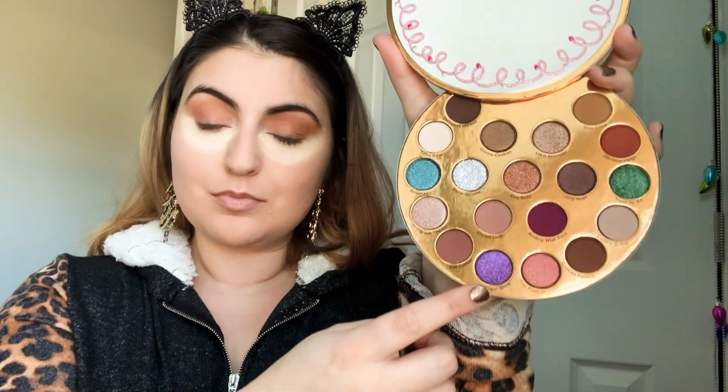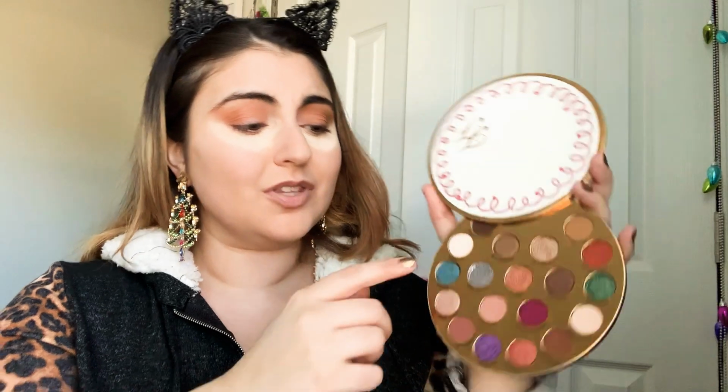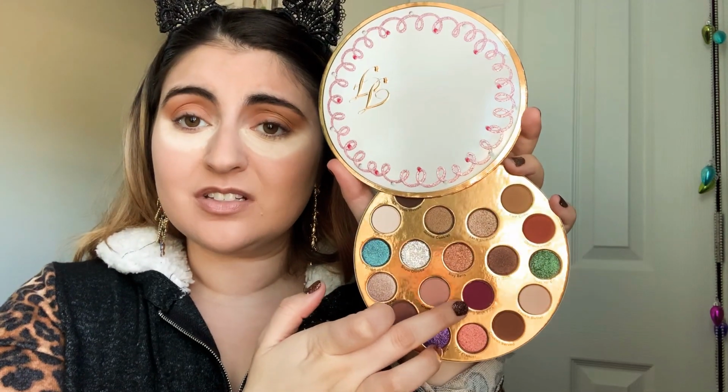This is where makeup gets to be tricky, but it can also be fun, you know? That purple is to die for, this one all the way down at the bottom, but it doesn't scream Christmas like I want to do. That green up here. But then there's this aqua blue. My God, but then there's this magenta, but I feel like we just did a magenta. My God, look at Sleigh Bells. Sleigh Bells is pretty. Or Let It Shimmer. The swatching isn't that bad. Could be a tiny little bit better. The Snow Globe is a little bit patchy.